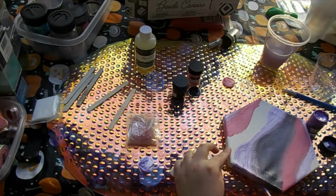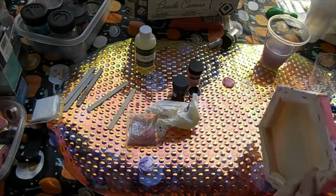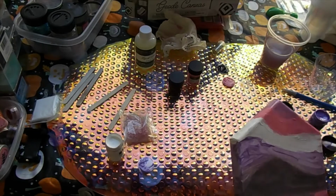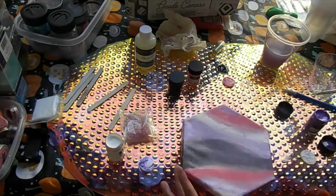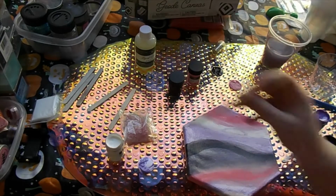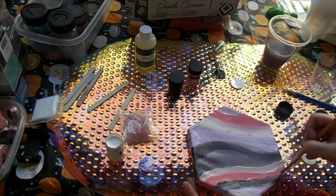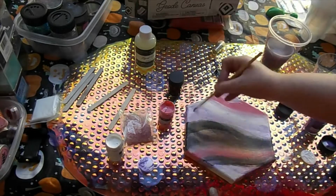This paint is pretty good. I forgot to mention that they did include the paintbrush, which was a pretty good paintbrush. The paint is good quality. I have no complaints about it. Would probably use it again for other art supplies or other projects, things like that. So I'm just trying to make it look as nice and neat as possible, blending all the lines and making everything look, you know, like a geode.